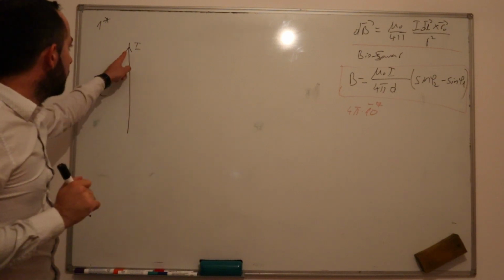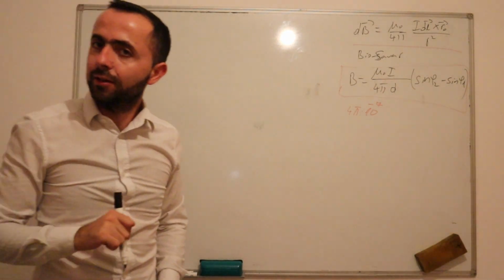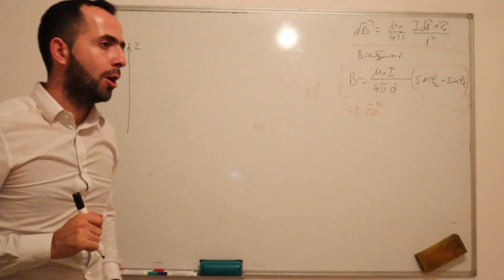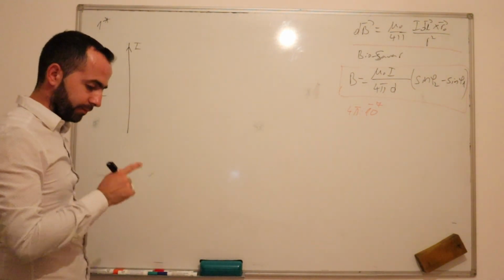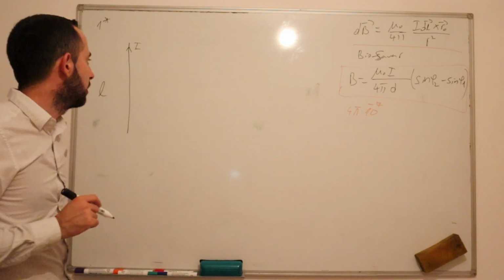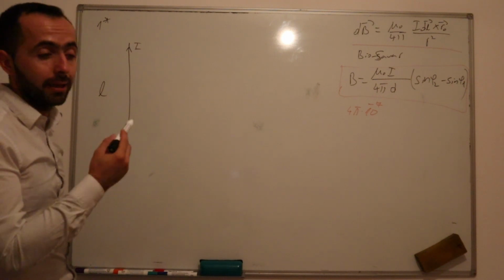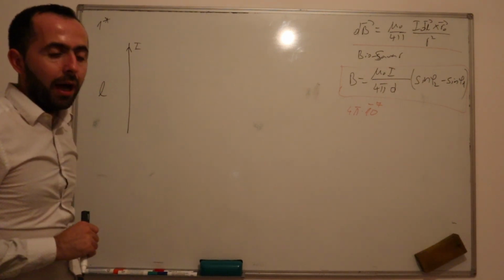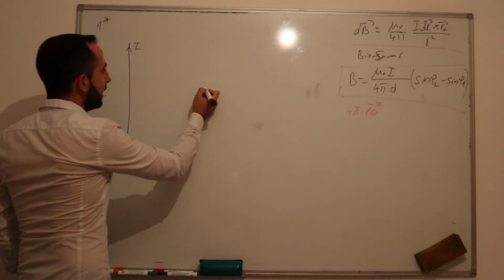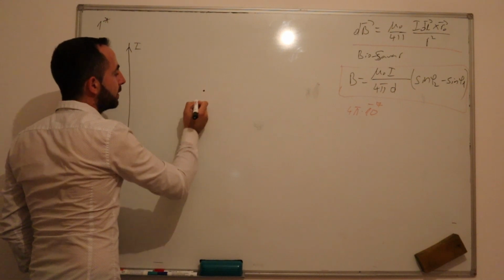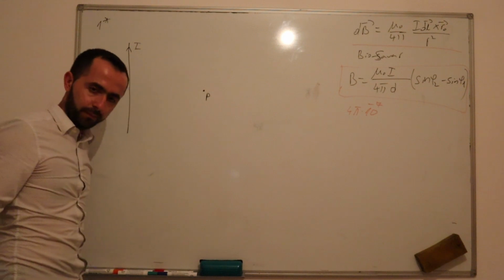Very important for me, the current must always be given. If it's not given, ask them to give it to you, or ask for permission to choose what the direction of current will be. Because of this direction your calculations will be different. Why? Because the magnetic field will have a different direction. Then, it is said that we need to calculate the magnetic flux density at this point P.